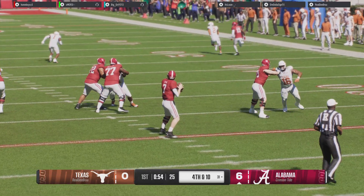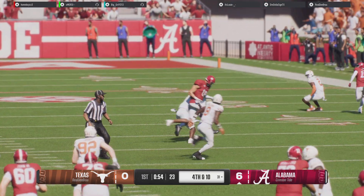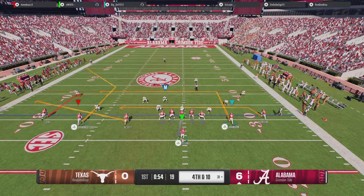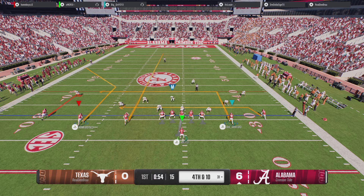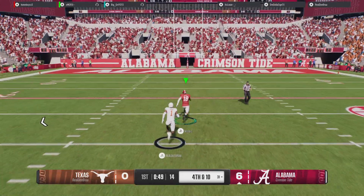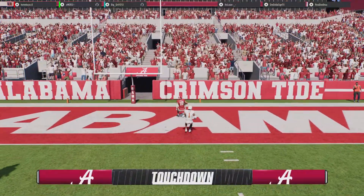Third and long situations are really hard to convert. The defense knows it's going to be passed, the pass rushers are getting upfield, you're under pressure, you don't have timing. Three straight misfires has left them staring at fourth and ten, but they'll try it again. He'll try to throw and pick up the first down, going deep — and the deep shot is complete inside the 35-yard line.